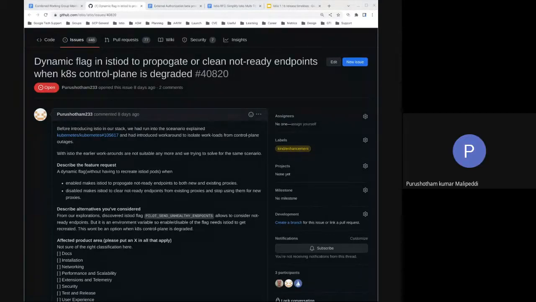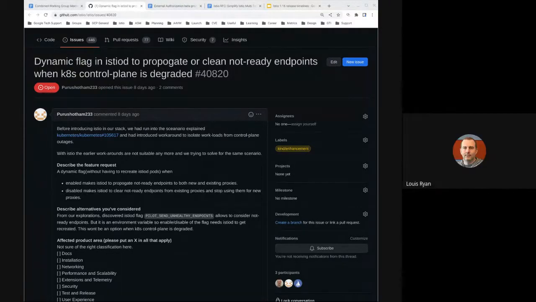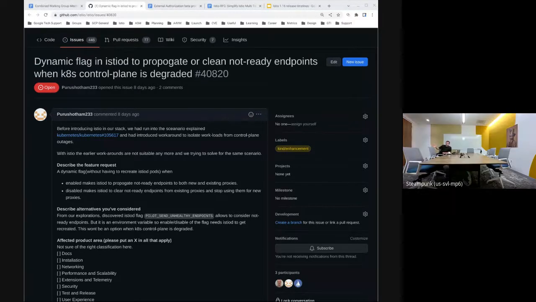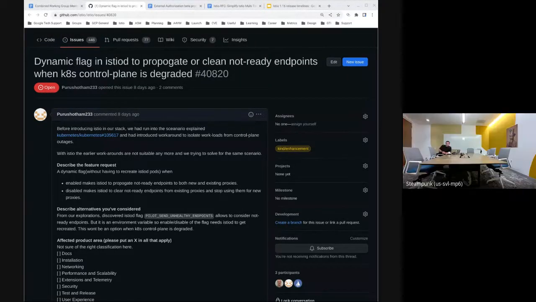Yeah. So because if you kill Istio D, other things will not start if they restart. I mean, sure, but that's fine, right? They're not starting anyway, right? The API server is not going to start. No, but you need to recover at some point. So, I mean, sure, but then you bring it back up, right? I don't think we disagree about this.